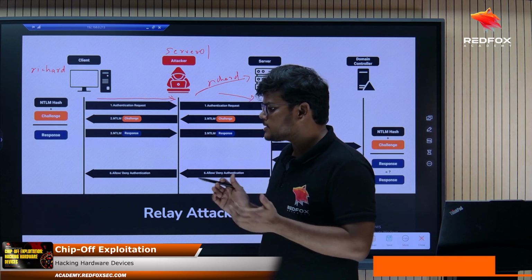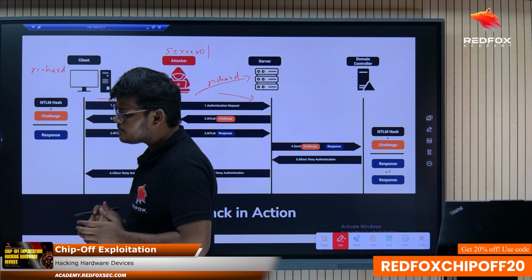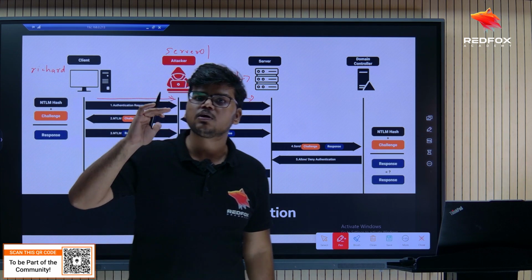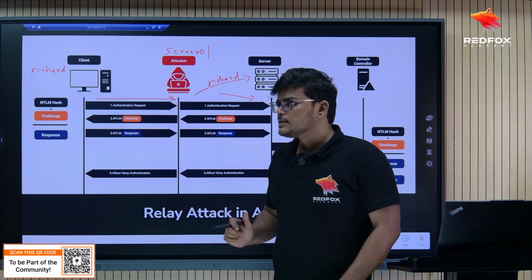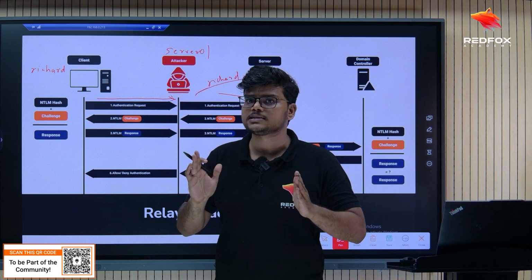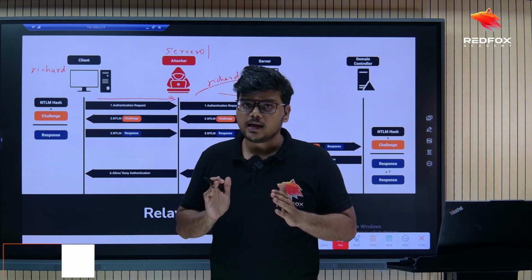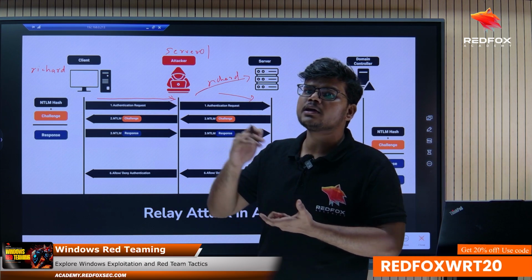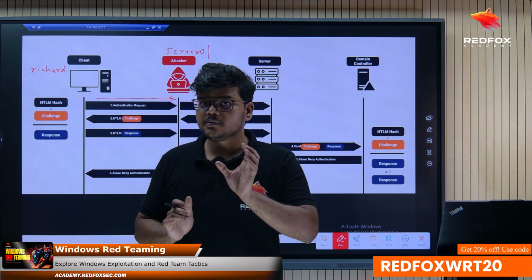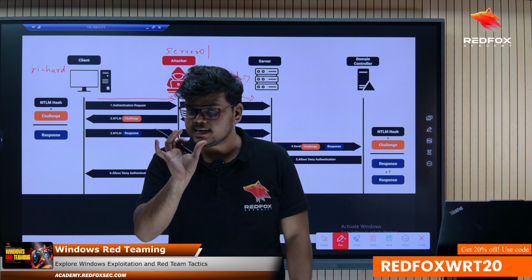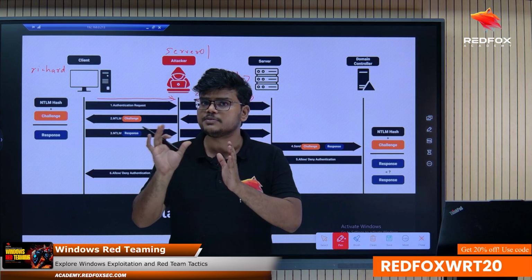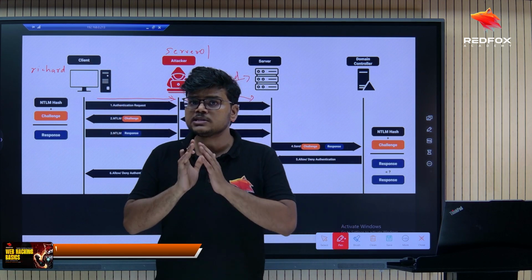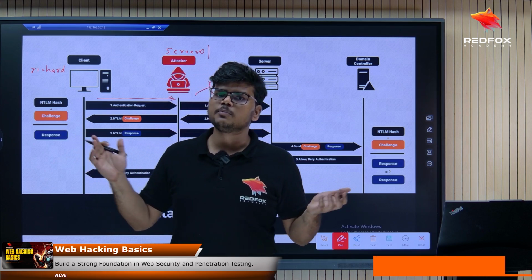SAM hashes, what are SAM hashes? So SAM hashes are the hashes of the local users that are present on that particular machine. Okay, the SAM hash is the NTLM hash, not NTLMv2. It's the NTLM hash, which we can use for logging in. When I say Net-NTLMv2, I am saying Net-NTLMv2. So Net-NTLMv2 hashes we are not able to log in with directly, right? But using the NTLM hash, we can log into the computers, right?